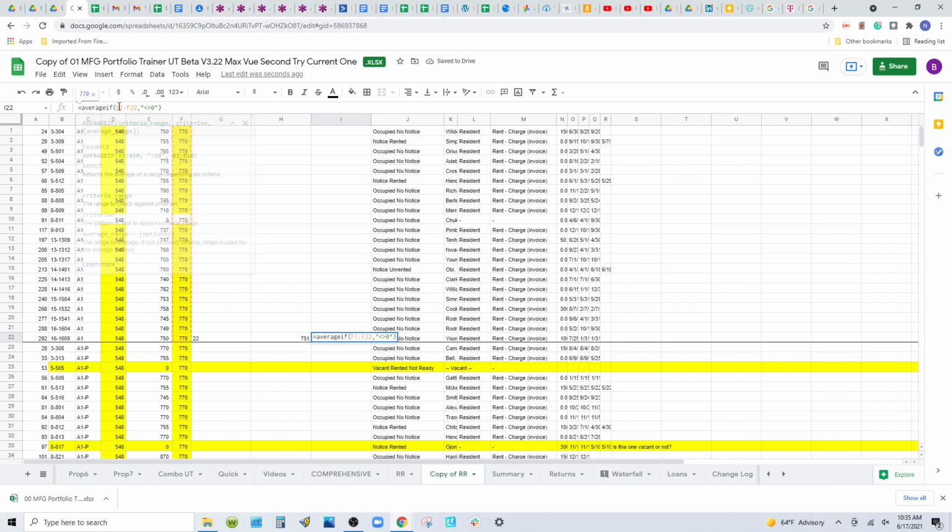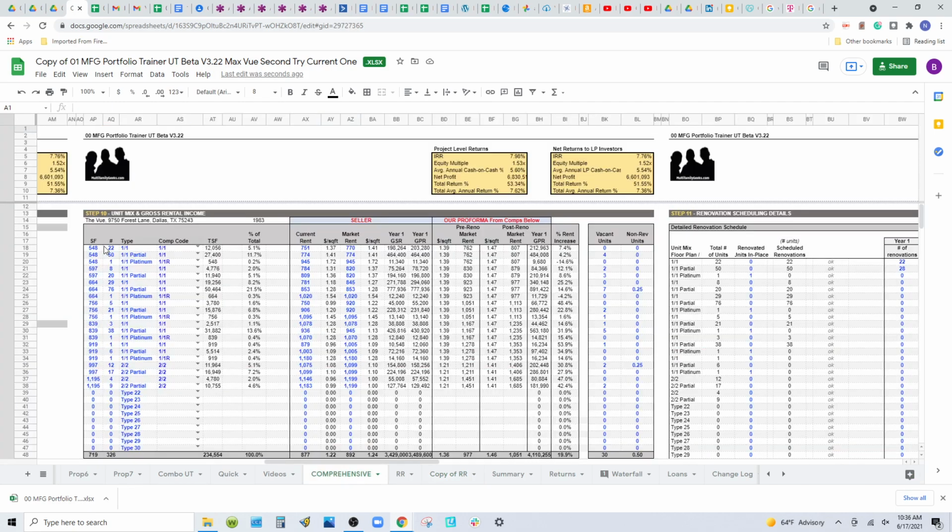Notice that this right here, get rid of this so you can see it, is now averaging the market. So here I have 22 548 square foot units renting at an average of $751, and they believe the market is $770, and that's what I moved over and inserted right here.